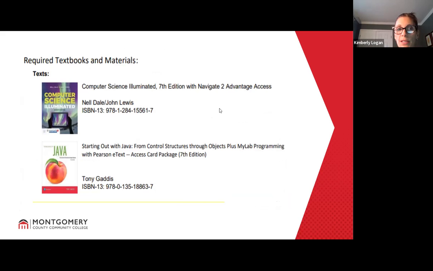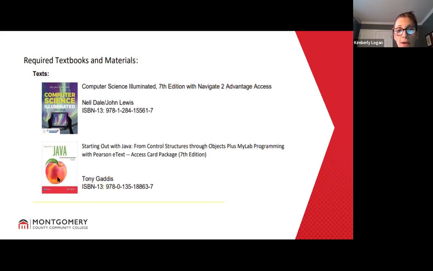The syllabus will also contain required textbooks and materials for you. So sometimes, you'll actually see the ISBN number of the textbook. You should always see the ISBN number, but sometimes you'll just get the title. And you want to make sure that if there's something listed as a required text or required material for your course, that you are purchasing or borrowing that material, because typically if it's on the syllabus and it's considered required, then that means you'll need those materials in order to be successful in the course.